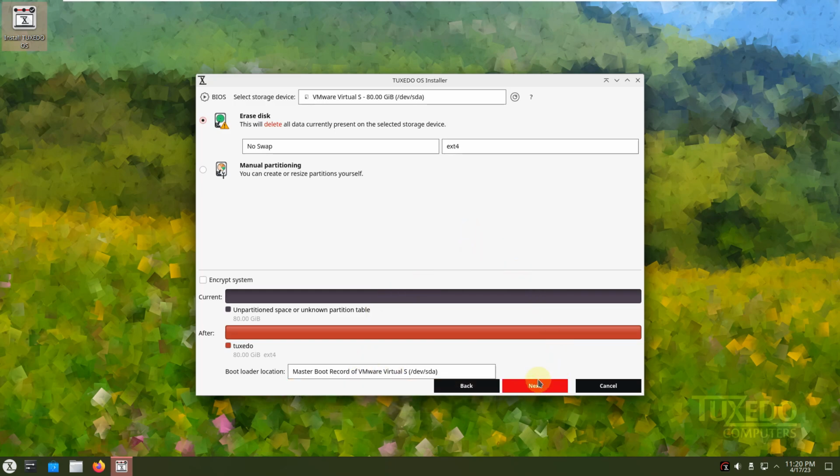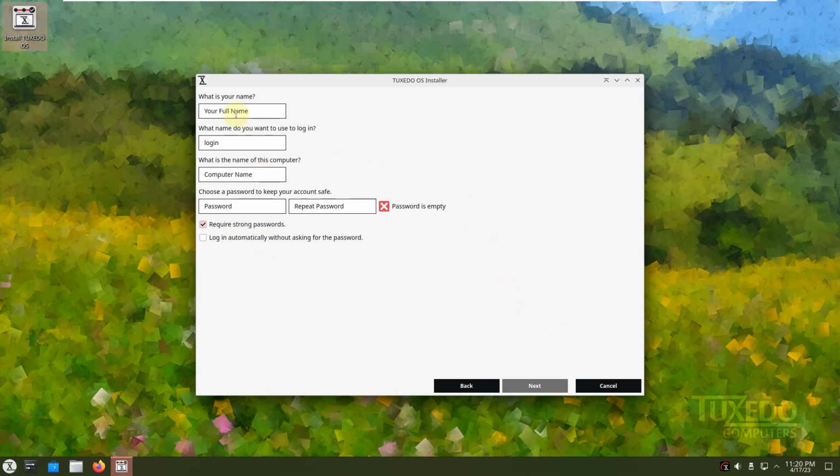So after clicking next, you need to provide your username and password. For example, I'm choosing runboxing. You don't need to give your actual username. You can give anything, and the password should always be strong, because that's the thing which will keep you safe. So I'm choosing a simple password for the sake of the video. I'm just ignoring the strong password requirement. If you click on this, you will get an idea whether it is strong or not.